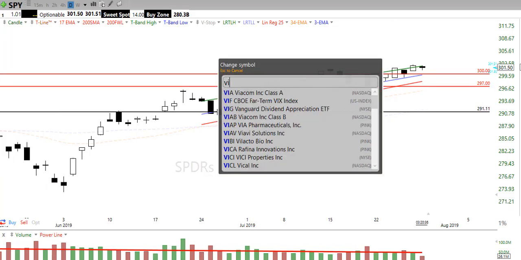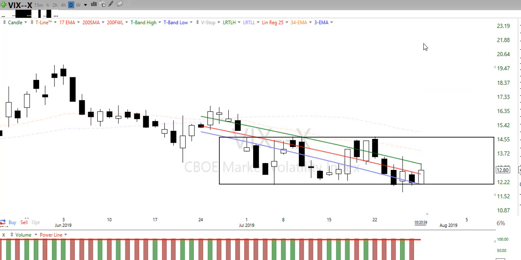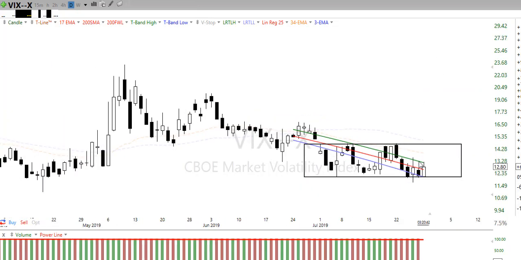If you take a look at VIX, there we go. We've talked about this putting in a base right here. And I think this is just putting in some good construction. I don't think it's going to do anything or tell us anything until one of two things happen. One thing would be a breakout, and I think that would be very telling. The other would be a complete breakdown, and I think that would be telling. But while we're in this area, it's just a lot of noise and a lot of construction. So that's what I'm watching for, either that breakout or that breakdown.